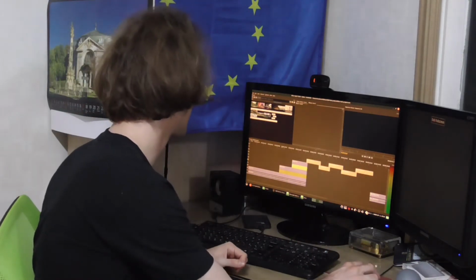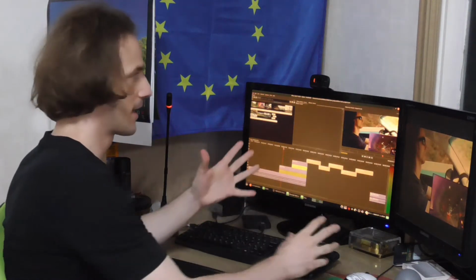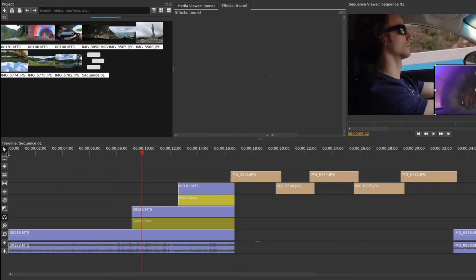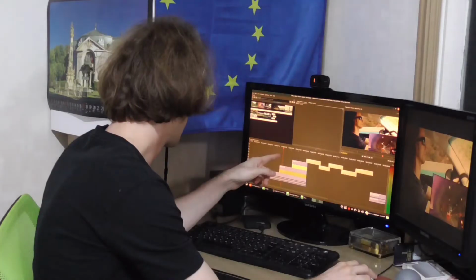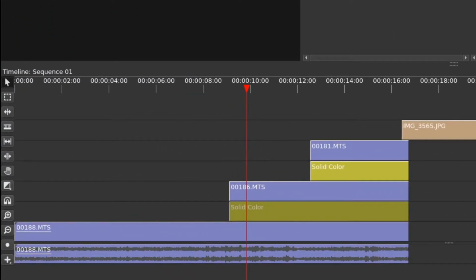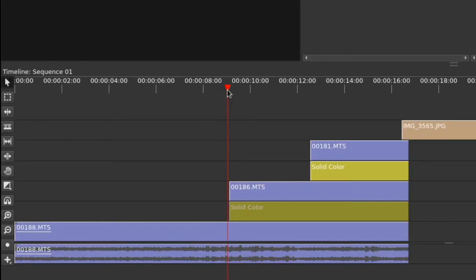What I really love about this program is that the interface is very clean, very simple, and it does everything. We have this magnet icon, which is like snapping. If I turn this off, I can just scrub through the timeline and move wherever, but if I turn it on, it will automatically snap to the edges.